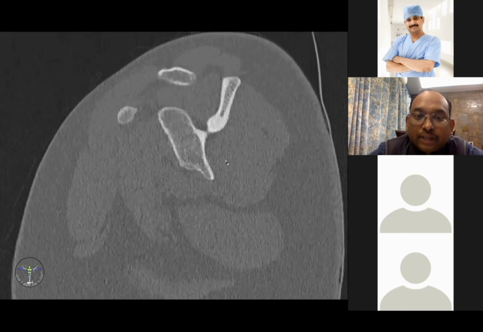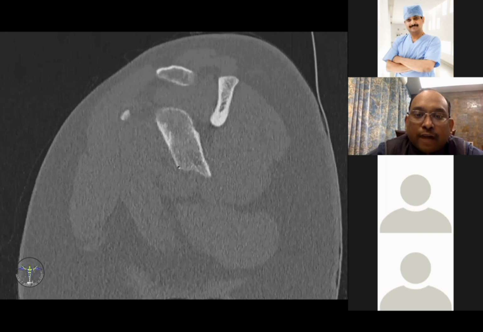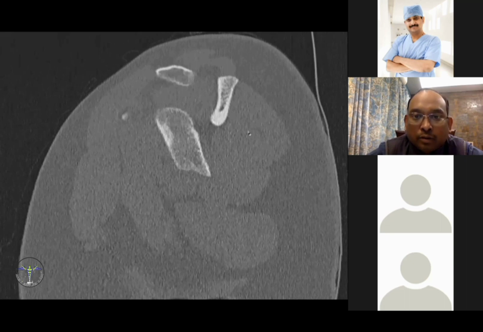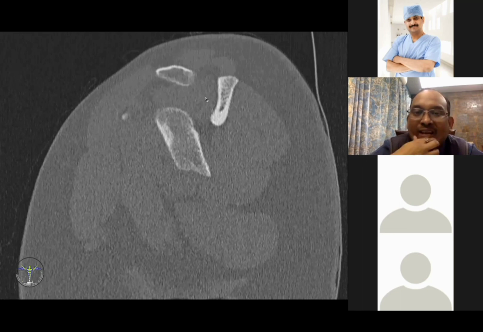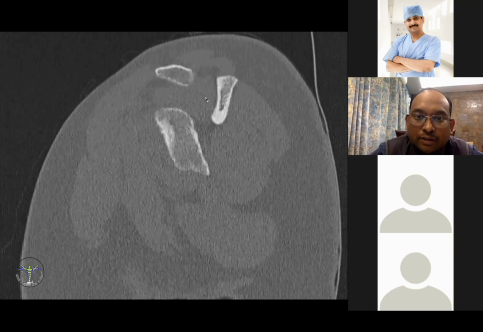This is the CT of the same case, where you can see there is flattening of the anterior inferior, in fact the whole anterior. In this PACS, we should be orienting the glenoid in a plane which should be sagittal oblique, where we can see the whole glenoid en face. The current PACS I'm using is not allowing me to do that, but the glenoid bone loss is so much that there is flattening of the whole anterior glenoid. I'm just showing you the example because CT of the same case was done previously and then we did an MR.